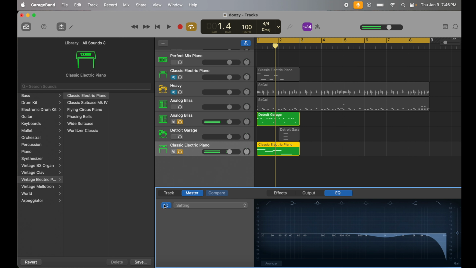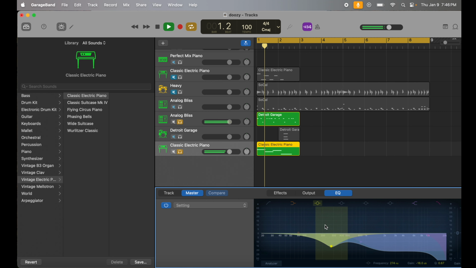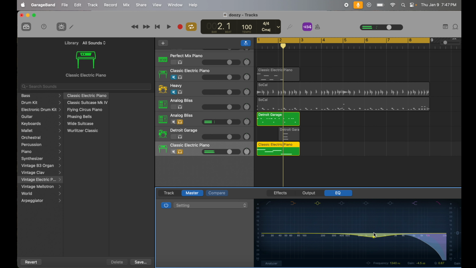This is what's called bypass, which means turning it on and off, basically. It's such a small difference that I doubt we'll be able to hear it from just hearing it out loud, but it can be more dramatic depending on if you do something like this. You can really hear it, but usually it's more subtle. And so you'll want to shape the frequencies so that they all interlock like a puzzle kind of.